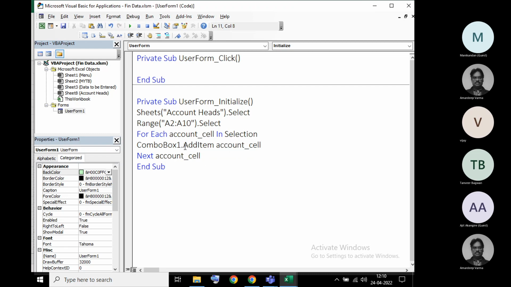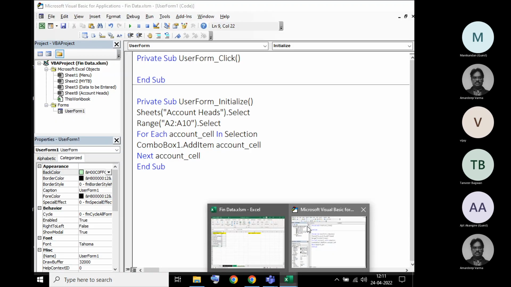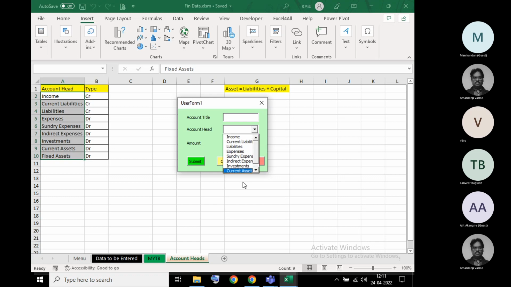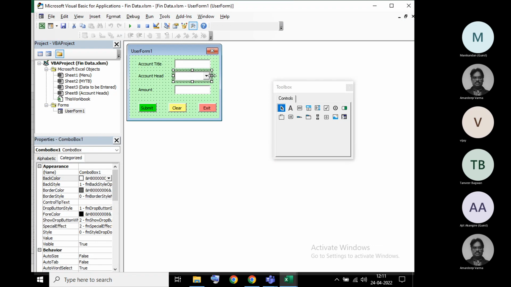So in that selection, the first account cell will be income, second account cell will be current liabilities, third will be liabilities. Like that, it will go up to fixed assets. Now if I run this, you should see all these account heads come in the drop down. Or you can also write it manually. We'll increase the size of this account heads a little bit.